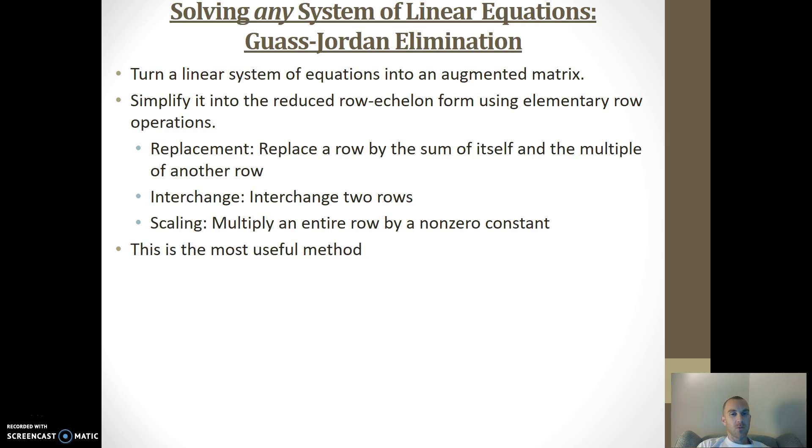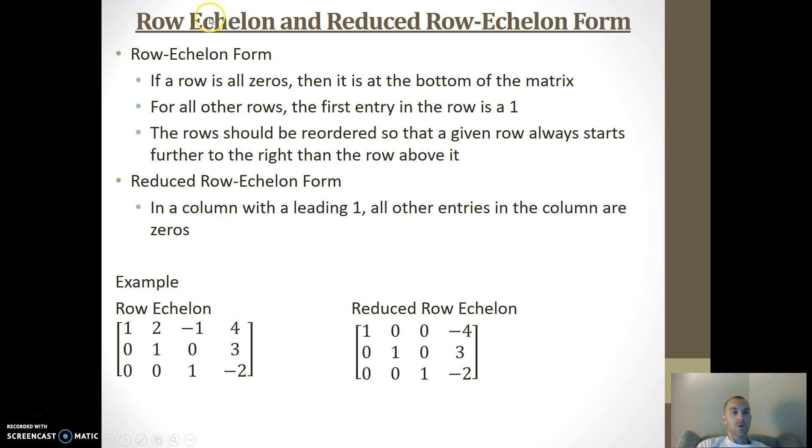What does reduced row echelon form mean? We have two different forms: row echelon and reduced row echelon. If we want it in row echelon form, we're going to have so that all the rows, if there's a row that has all zeros, it goes to the very bottom of the matrix. We use the interchange. After that, we're looking to see that we start a row with a leading 1. And then, there may be stuff after it, but the row starts with a 1. The row below it should have zeros, and then to the right should be the first value should be a 1. And again, there could be things after. And then, so on and so forth. So that the diagonals, you should see 1s. And then, there's zeros to the left of those 1s. We have to have a leading 1 in each row.